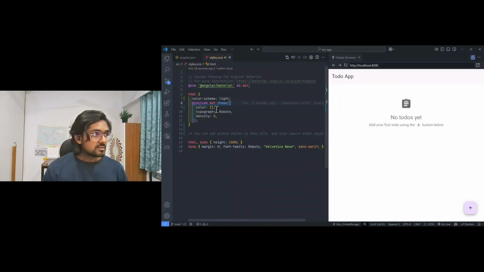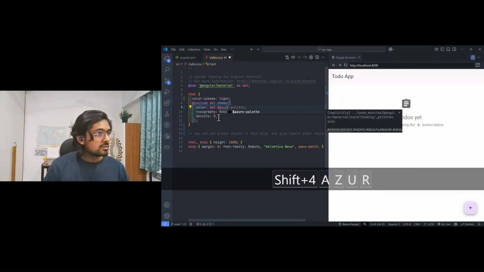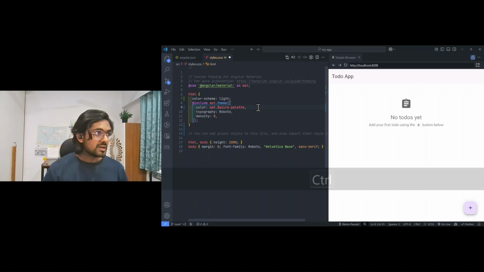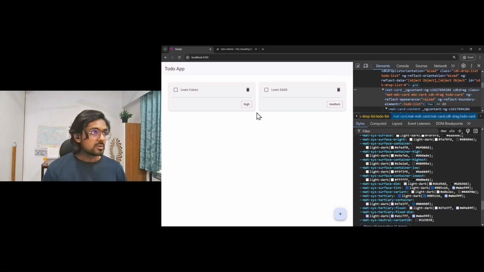Now, let's go back and provide only a single value. So I will provide Azure palette and save it. Let's go back to browser. Now the colors are different because now it is generating colors from the Azure palette. We can see that bluish colors are being applied, right?